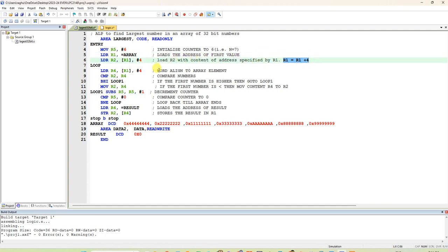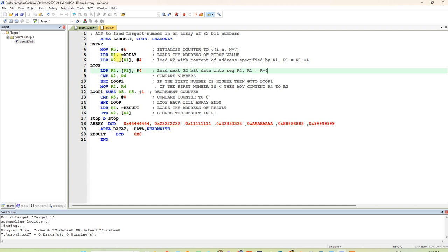So we load the next 32-bit data into register R4. Again after that, R1 is incremented by 4, so that next time it will fetch the third data.